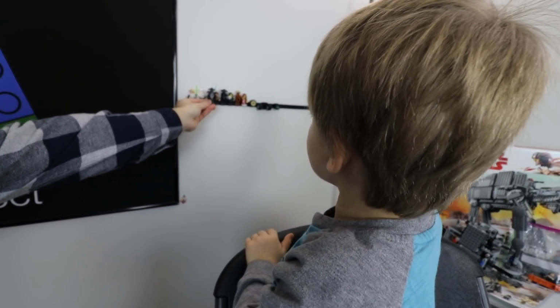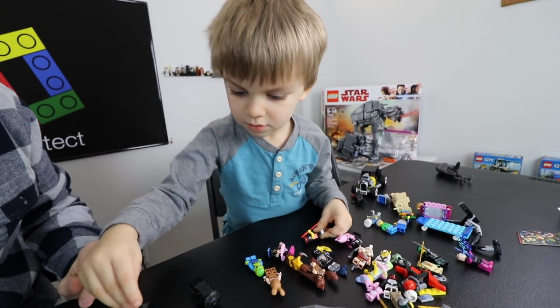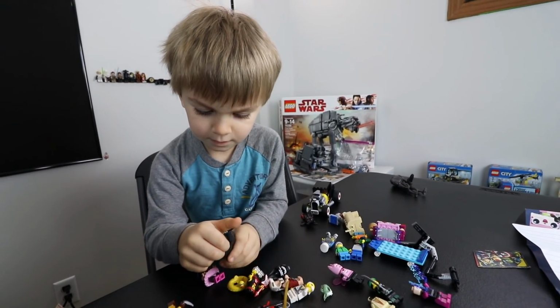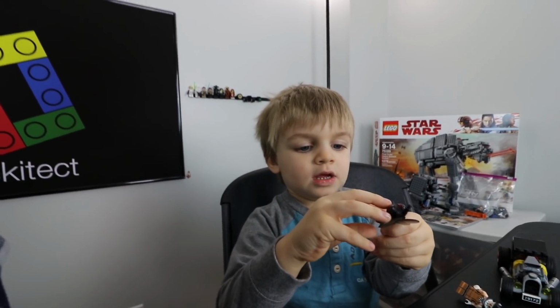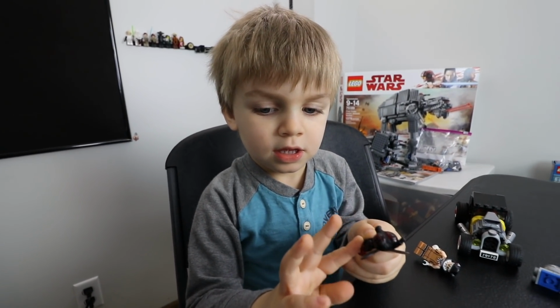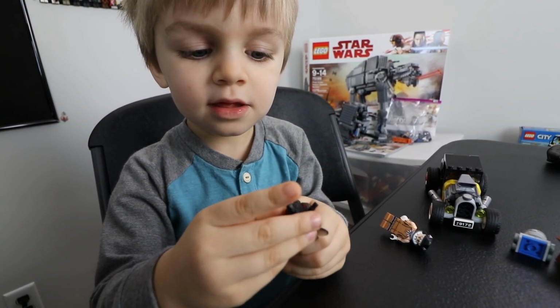Yeah, look, we got Garmadon and we got that guy. How about that, Clark, man? What a minifigure haul today. David, I want to thank you so much for sending all the minifigures to us. Can you give a big thank you to David? Thank you, David. Look, it's a monster guy. This minifigure's name is officially Monster Guy. It's scary.